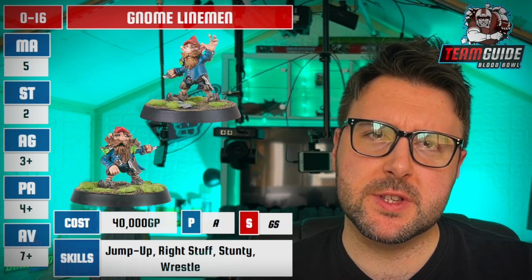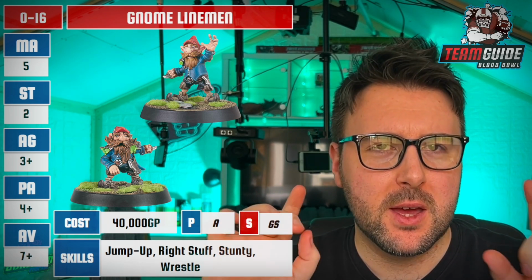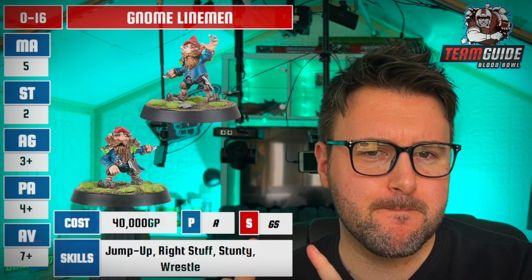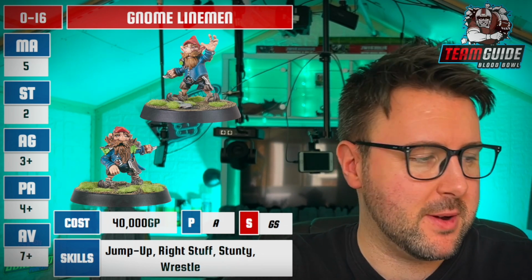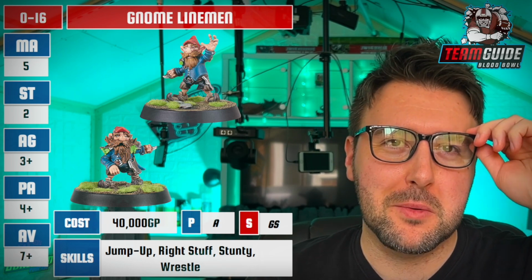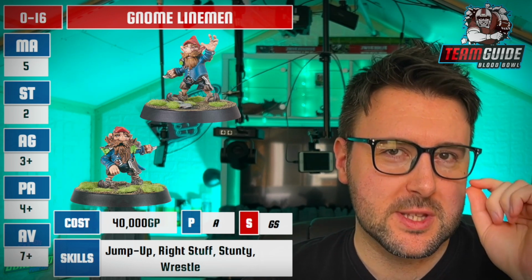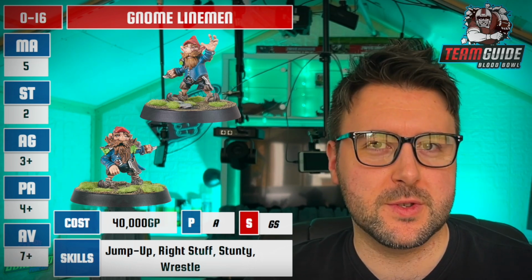Halflings with dodge and stunty can go 3+ with a reroll basically anywhere. Not having that reroll, these guys can still travel around, they can still traverse the pitch, and they can still do it on a 3+. But not having that reroll just makes them feel really risky. So you will be using your team rerolls if you want your gnomes to move around.